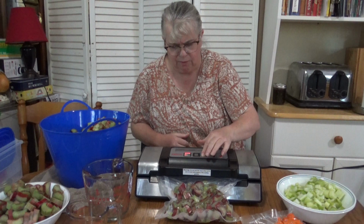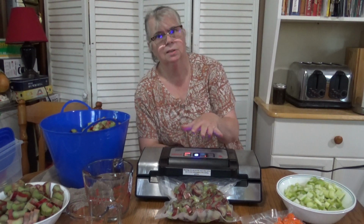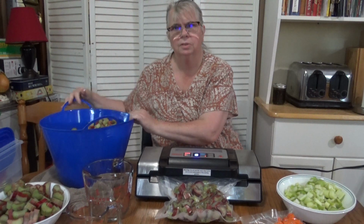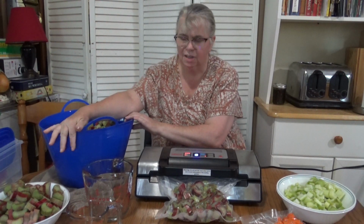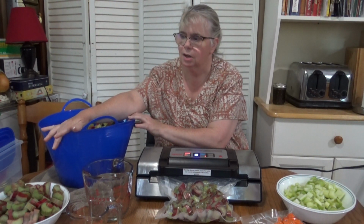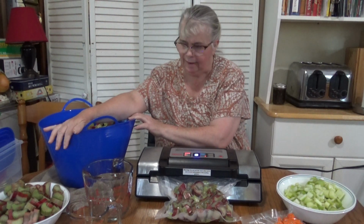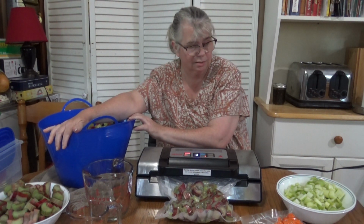This time just do manual seal. But that is what I'm going to do with the rest of this bucket. And I will just put my, you know, a good healthy 4 cups of the rhubarb into a bag, put it in the refrigerator. And tonight, tomorrow, Crazy Dave's crew is going to be having some rhubarb crisp.